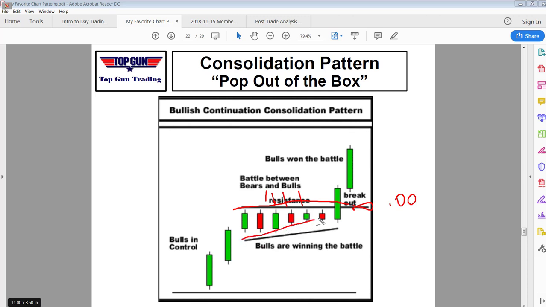And this is a rising wedge, and a rising wedge to me is bullish. We're looking for a breakout because each time the bears beat the stock down, it tends to not go as low, and you know that the bulls are winning, and at some point you're probably going to get a breakout. Do you get any follow through, or does it come right back? We don't know.